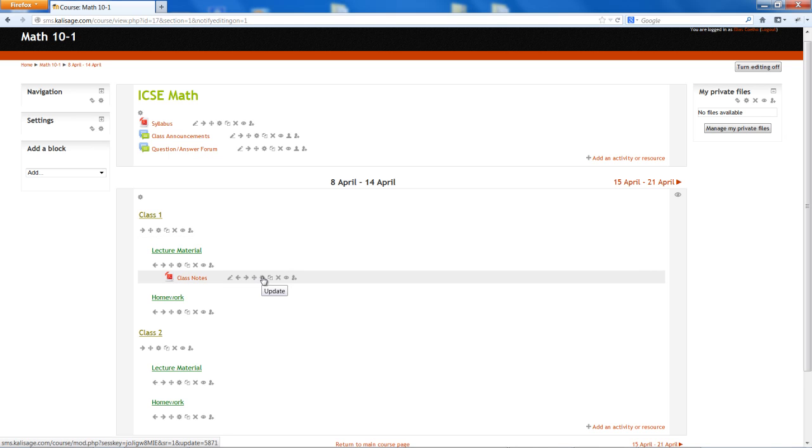We'll go through this feature later. This has some advanced features that we can look at later. This is the duplicate tool. We won't really need to duplicate files, but it essentially allows us to copy and paste things. We'll look at the duplicate tool when we look at labels. If I want to delete this file, then I just click on this delete button over here, and then the file will be deleted. If I want to hide it so that it's only visible to me and none of the students, then I would click over here. And again, this is a more advanced tool where I can make it accessible to a few students and not to a few others, and things like that.